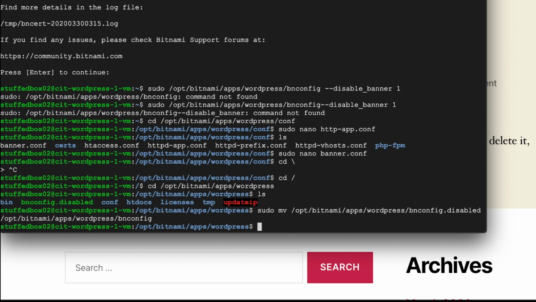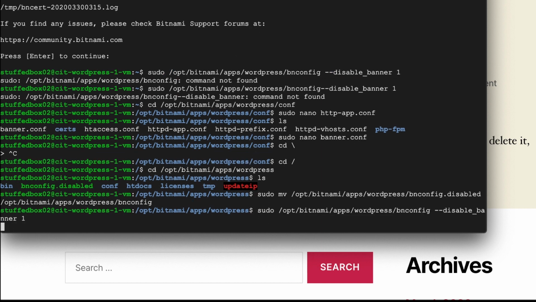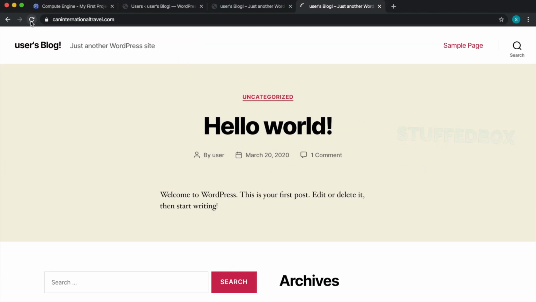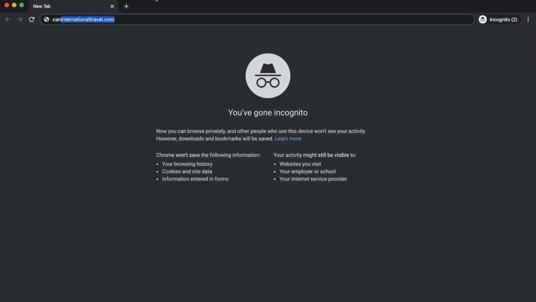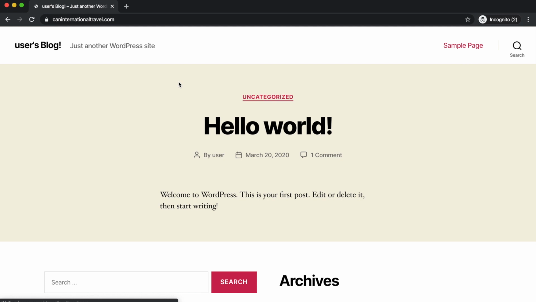Now we can try the first command that we entered. So I'm going to copy the first one here and then paste it in this field and then hit enter. Great, that seemed to have worked without an error message. Now let's go to our website and check it. We can refresh it and it looks like it has disappeared. Just to make sure, I'm going to open it in incognito mode, put my website there, and there it is. We have an SSL, the Bitnami logo is gone.